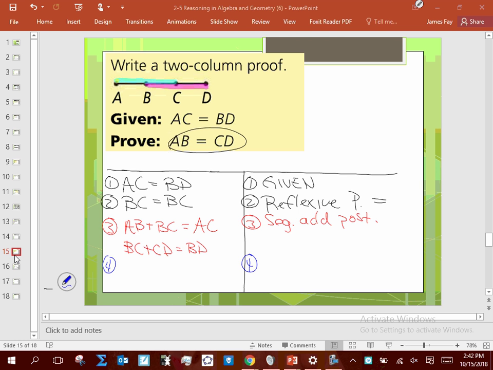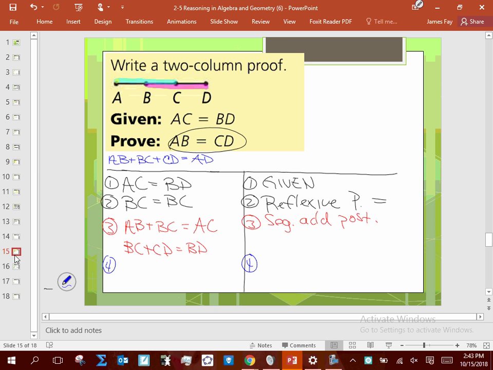Now what we want to do, we've effectively looked at our picture and our given, and we've written down every single fact that we know to be true. And I said there's a 3rd segment addition that we can write. Let me write it right here. You guys don't have to write this down. Would you guys agree that that's true? AB plus BC plus CD equals AD? Absolutely true. And there's nothing wrong with writing things in my proof that are true.